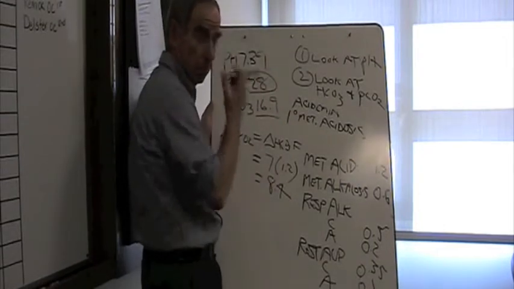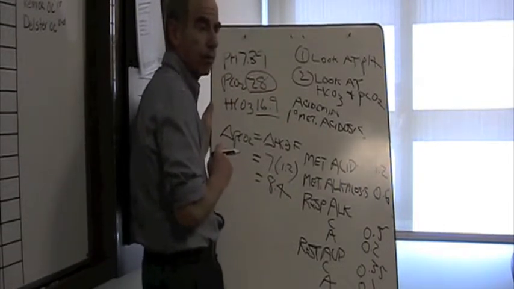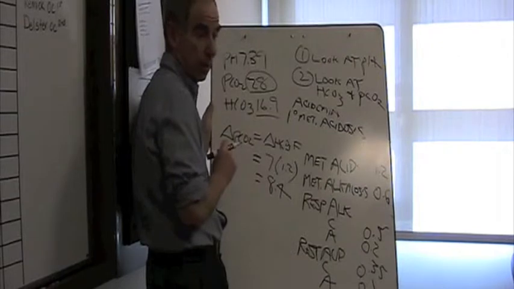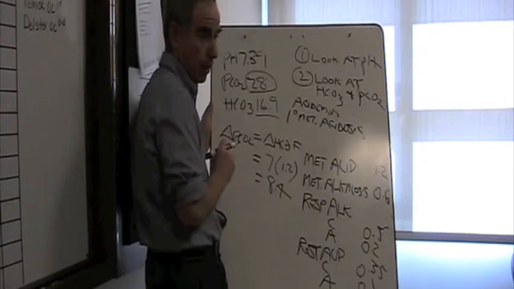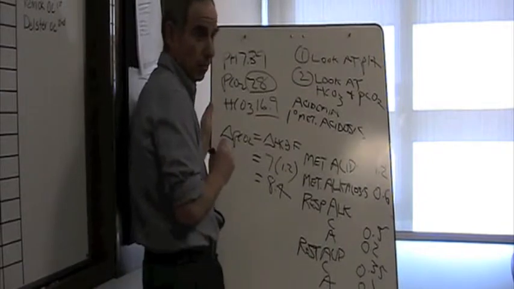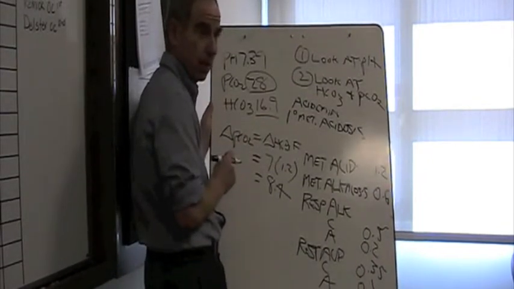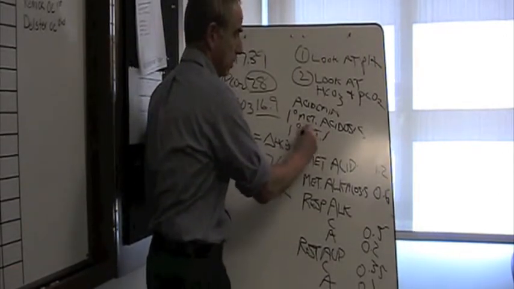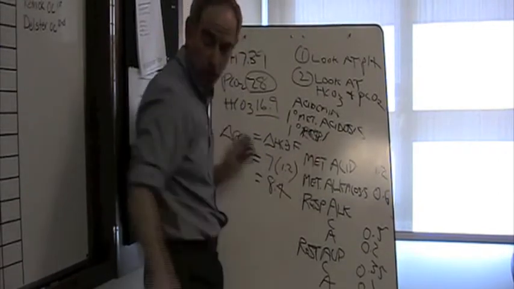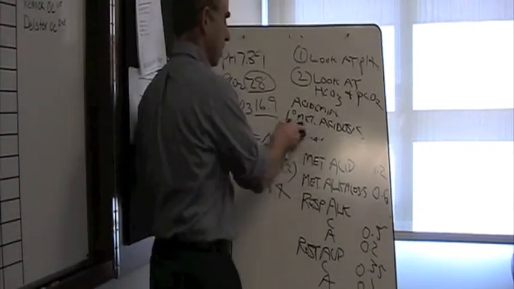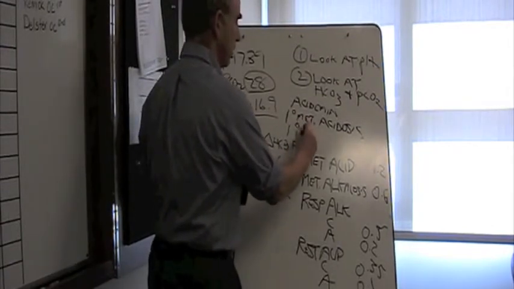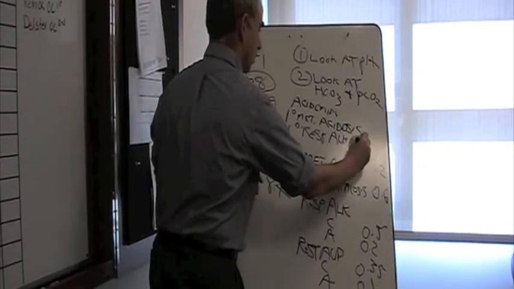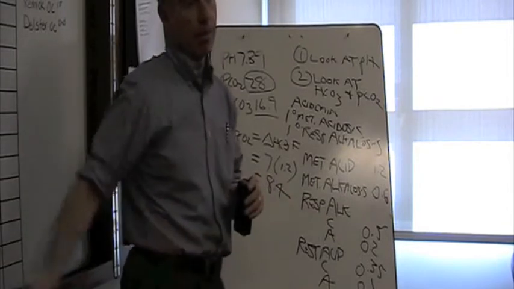So what does that mean? It's about 4 off. So it's a little lower than you would expect. So what does that mean? There's a respiratory alkalosis, because the PCO2 is lower than you would expect. So you have a primary metabolic acidosis and a primary respiratory alkalosis, so you have a mixed disorder. Okay?